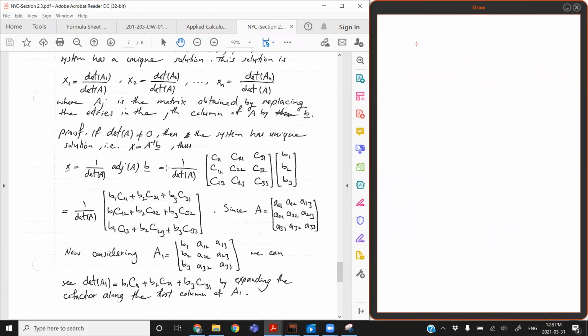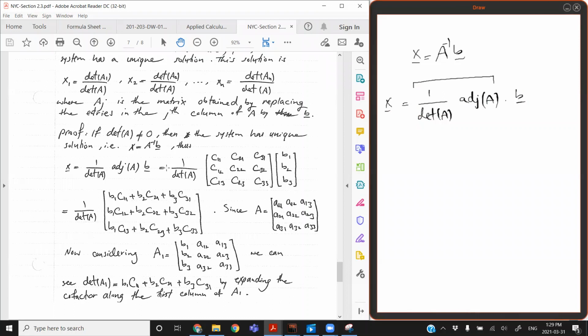We know that if A is invertible and it's a square matrix, then X is actually A inverse B. But just last class, we found a formula for A inverse, and that formula was 1 over determinant of A times the adjoint of A. So we can replace A inverse with this, and then times B. So X is going to be that. This part is A inverse times B.